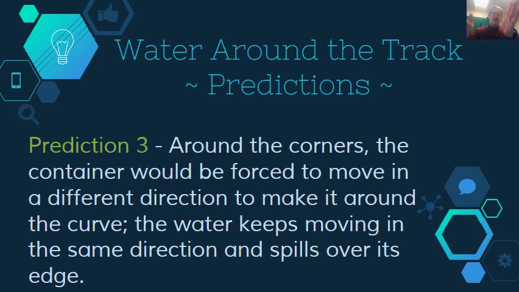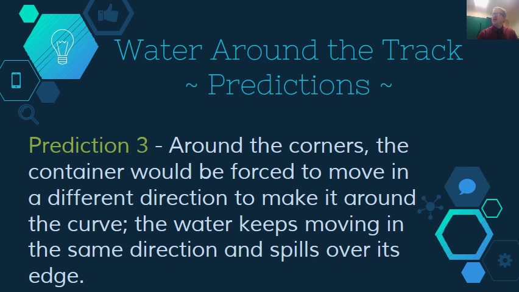So the water keeps going straight, but it seems like it's going to the right because you've turned to the left. Okay? Likewise, if you were to turn to the right, the same thing happens, but in the opposite direction, right? So you turn to the right, and it goes to the left. Or actually straight, but it seems like it went to the left because you've turned and now it's off to your left instead of being in front of you.